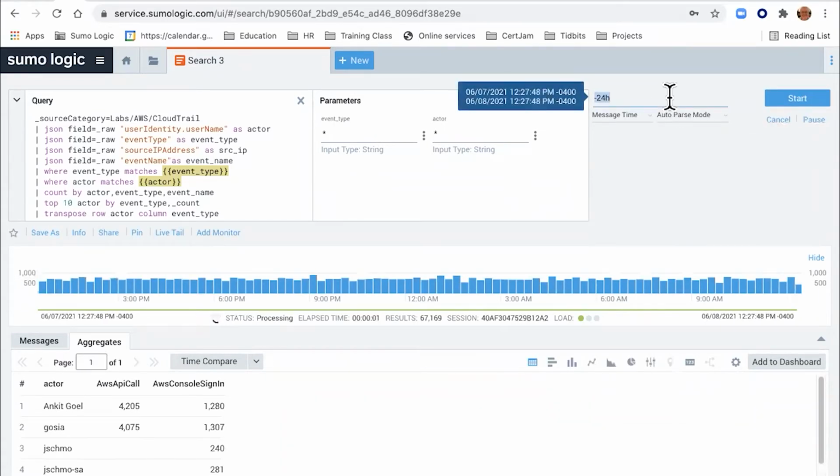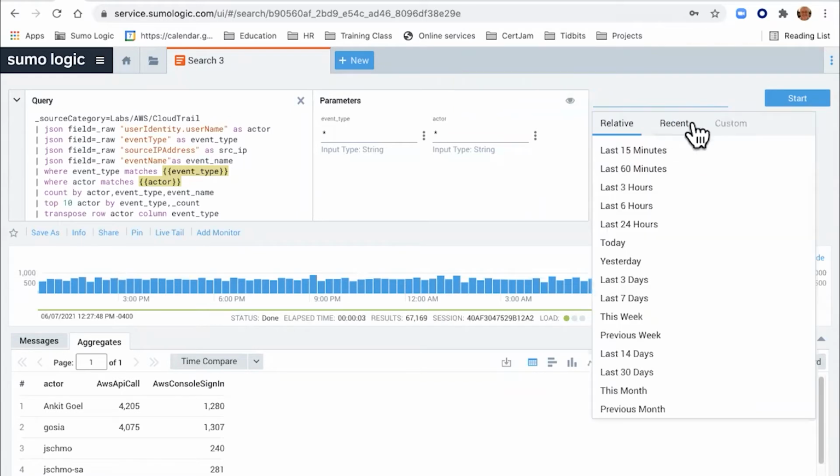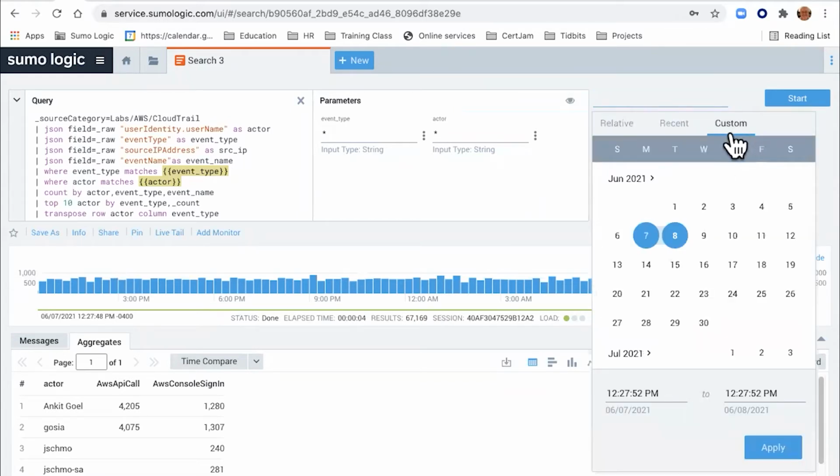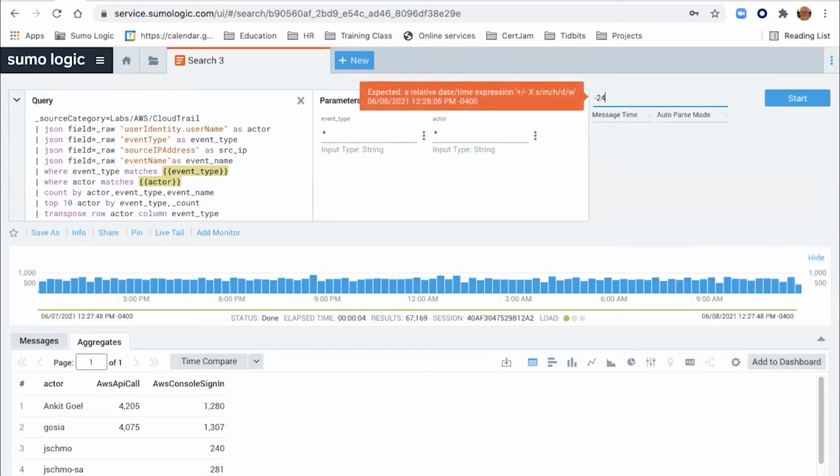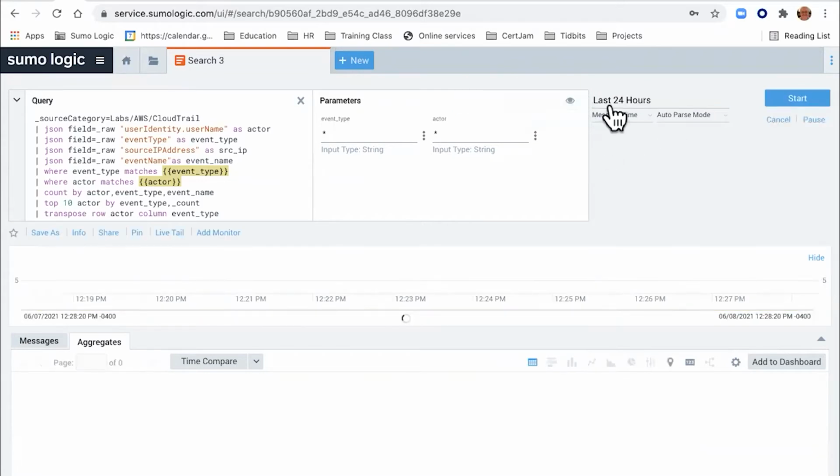If I want to, I can also go into custom and type in my date range. Maybe I want to go from one date to another date, a certain date time range. You can type all that in, or you can pick it through the date picker. By the way, it'll tell you here in the tooltip what your range is. Keep in mind, it's looking at local time. So if your time looks a little different than mine, it's because it's looking at your local time, and mine's looking at my local time. All right, so there's my time.